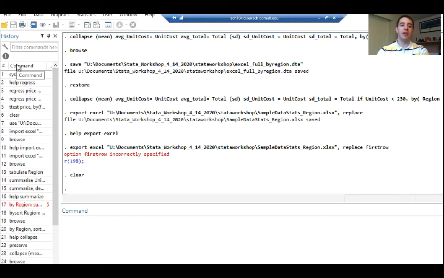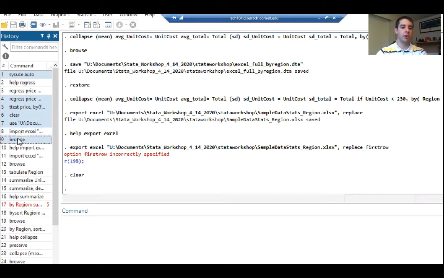So from the history window, I'm going to select a lot of commands, and I will send them to a do file. I'll take this one, auto, just by left clicking on it once. And I want to hold the control key for PC users. For Mac users, I'm not sure. But whatever key allows you to select multiple items. I'll exclude the help documentation commands. So I'll put in this regression one, this t-test, this clear, this open, this import.